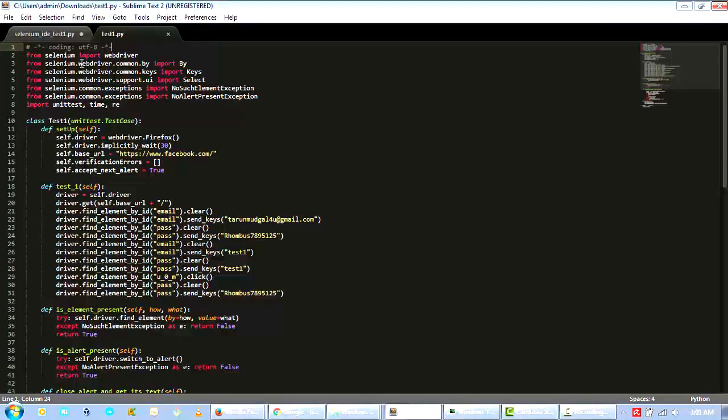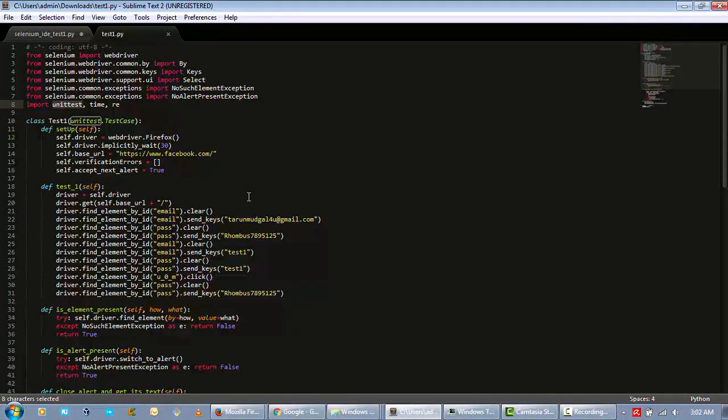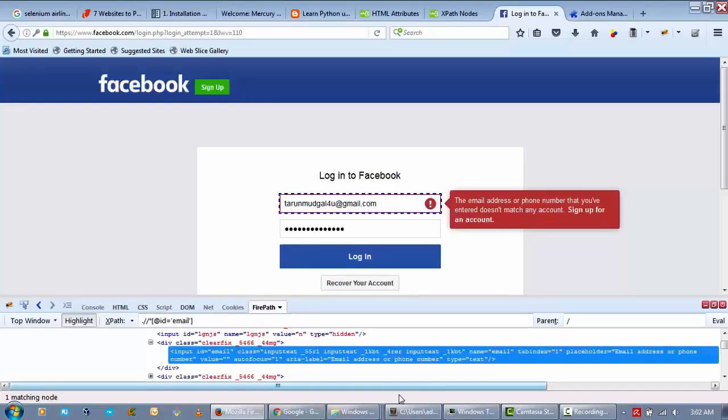So you can directly run this code on your system, provided you have installed Python, and thereafter you have installed Selenium and unittest modules, because this test case requires these two packages to be there on your system, and you can easily run the test case. That's it. What else would you need?